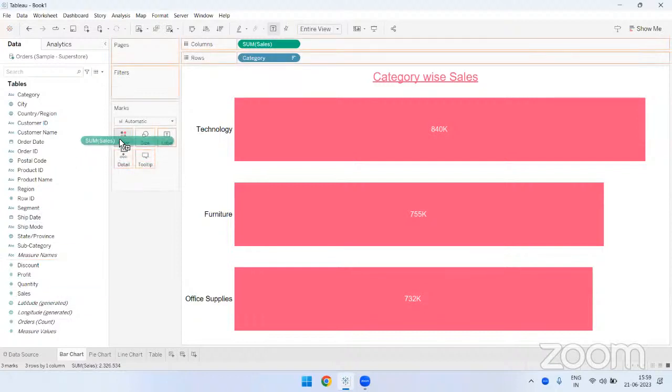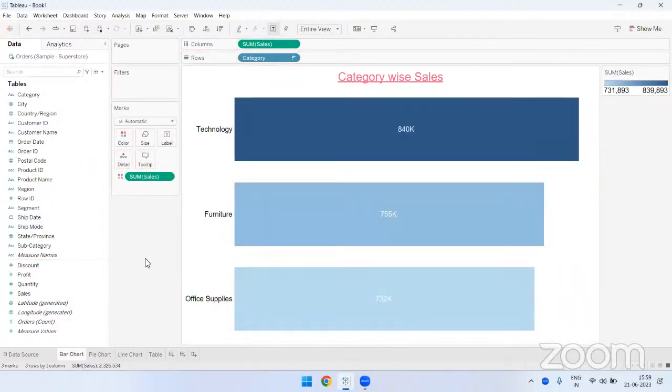So let's add sales to color. This. And now you see who is darker, who is lighter. Okay. So you can also see the color range, right? So lighter color means this least value, darker color is this 8,30,000.